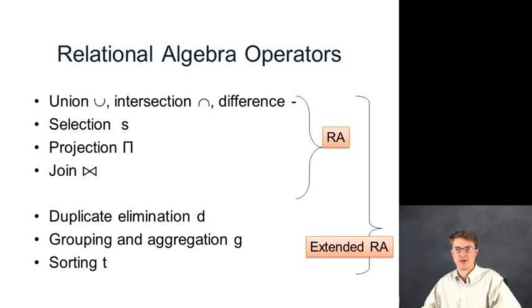Okay. So the relational algebra operators that we hinted at but maybe not listed out explicitly are these. They include the set operations that are lifted to support relations, and we'll see examples of that. And then the big three are selection, projection, and join, right? And we'll talk about the meaning of those. And then there are these extended relational algebra operators that have to do with manipulating duplicates of tuples. And on the next slide, I'm going to explain where duplicates come up and why it's important to make a distinction between working in the presence of duplicates and when there aren't duplicates.